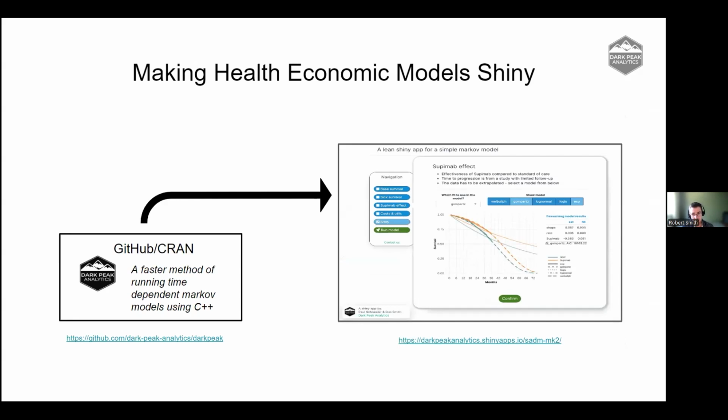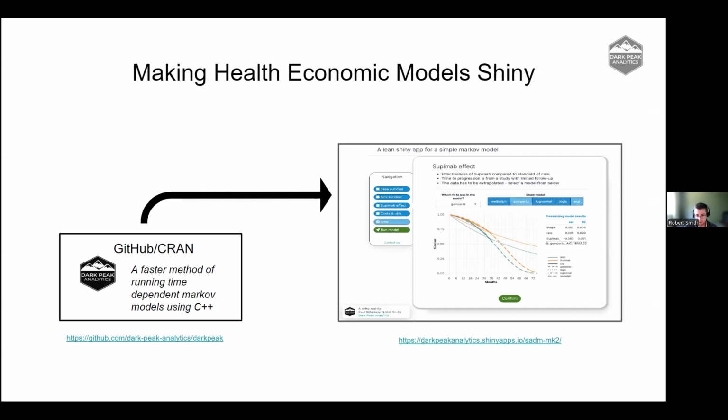There's also a secondary benefit, and that's certainly the primary benefit: just engaging users of the model and allowing them to play and interact with the model in such a way that they feel like they have ownership over it, rather than a written report where we're telling them the result. A secondary benefit is once we move towards these models that are deployed on remote servers, we can run this code much faster. And so models that in Excel might take hours can take seconds online.